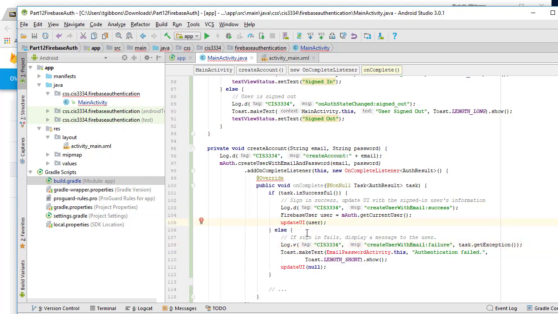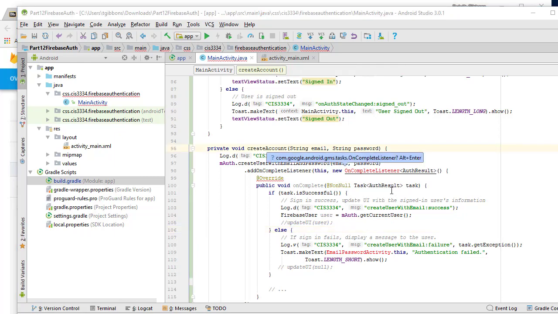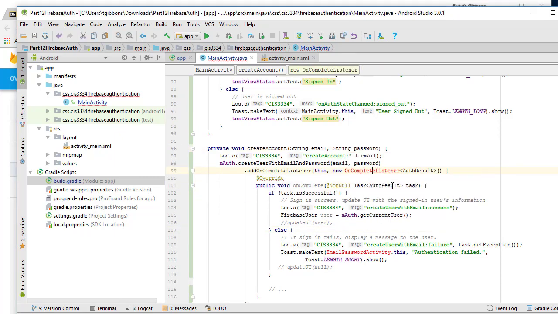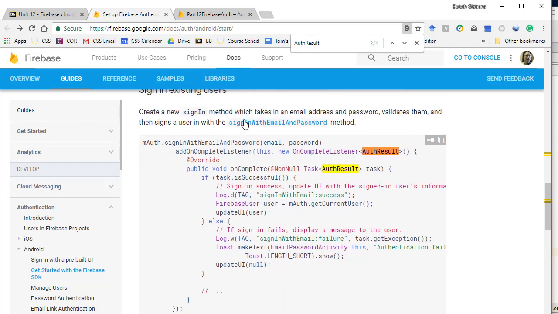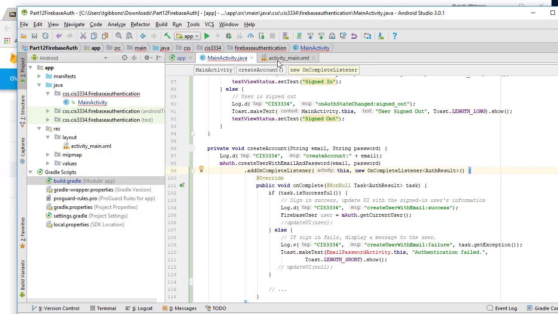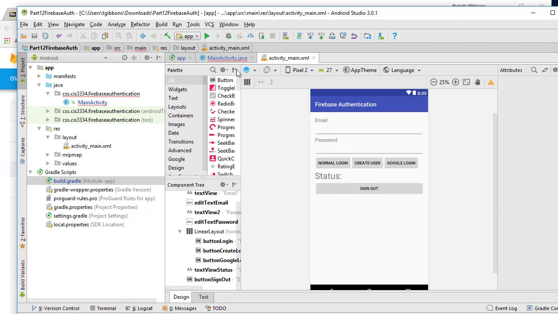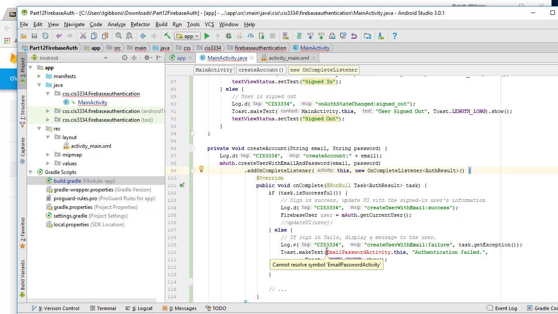This update UI, we'll just put in the code right here to update the UI, so we won't have to worry about that. Import this class, and similarly for this. For this one, what they're saying is that we should be having another activity where we have the user sign in with email and password. We're actually using the current activity for that. So we have the user and password here. That's just this activity. This context is for the toast messages popping up in the main activity. So similar to up here, we can just say main activity and pop up the toast message in our main activity here.